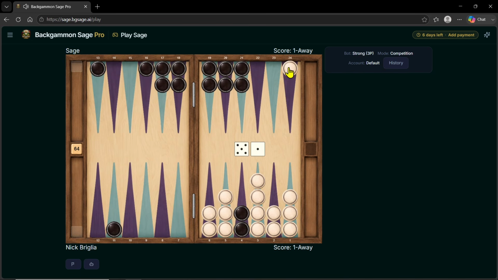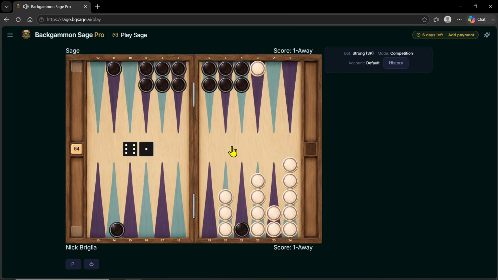So this game has not gone well. I gotta play the 5, so I gotta just lift my 6 point. He now has a 6 prime. I guess I can come up and challenge him. I don't know. I'm trying to get that guy out. I'm gonna leave a blot soon, which I don't want to do. There it is. He'll attack me.